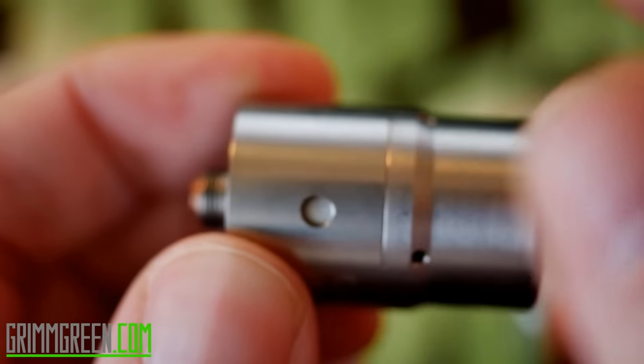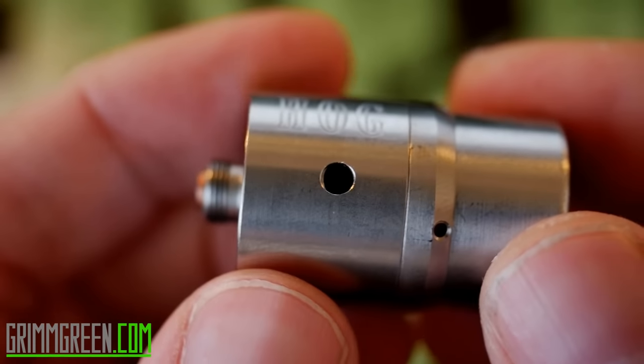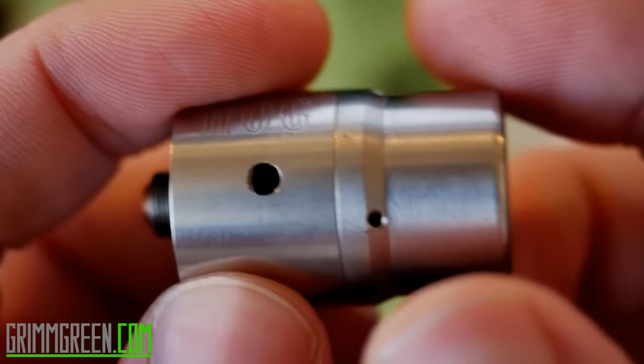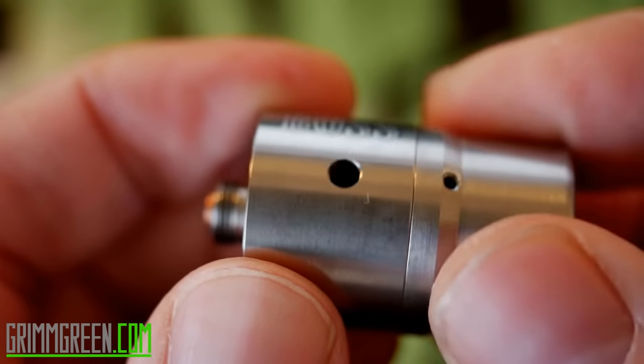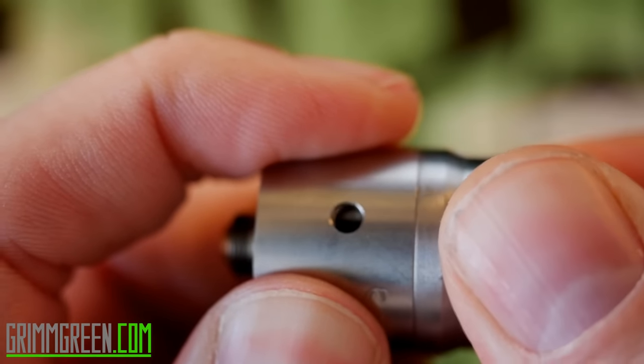You got one open, one closed, one closed, one closed. So this is for single coil mode. If you're only rocking a coil on one side, this is the setting you use. And we turn it over one more. We got open, open, open, open, open. Perfect. That's exactly where we want to be.